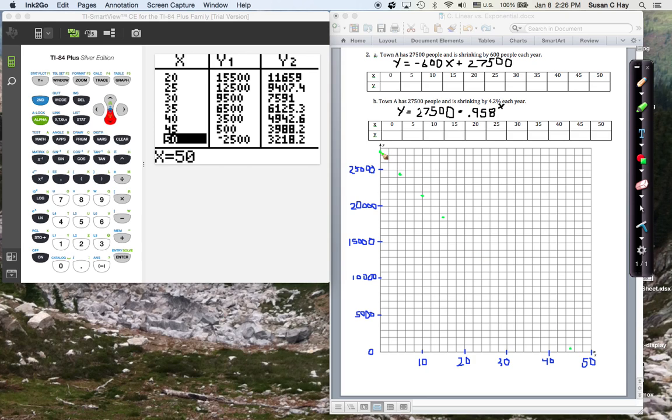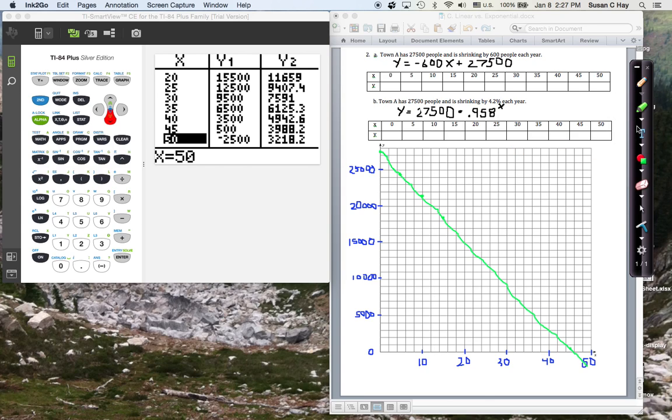Now, if you take a ruler and try to draw a line that goes through all of these points, you can probably do a much better job than me with my virtual pencil. But hey, I didn't do so badly. Notice that 50 years is actually going to end up below the x-axis. It's going to be negative, which doesn't make any sense for this situation. You can't have negative people.